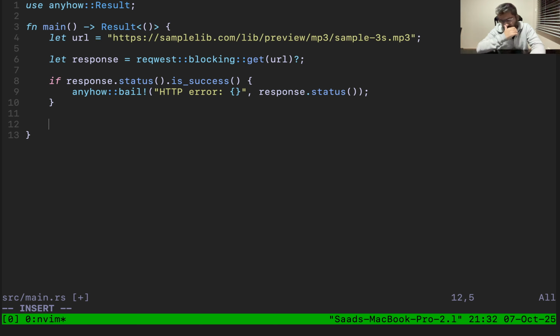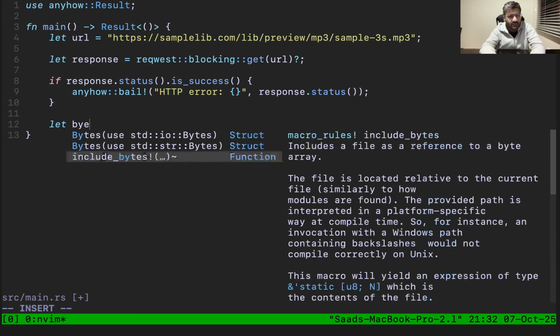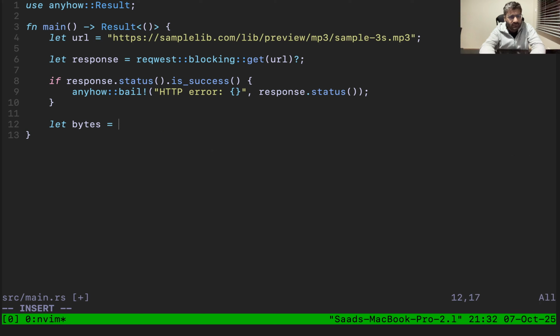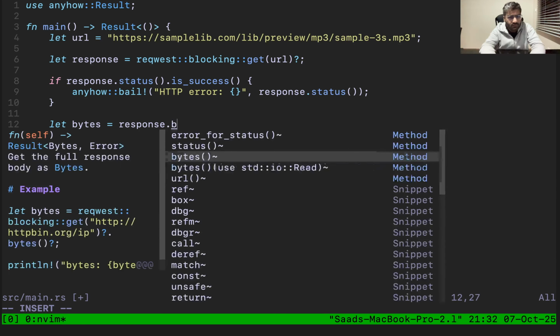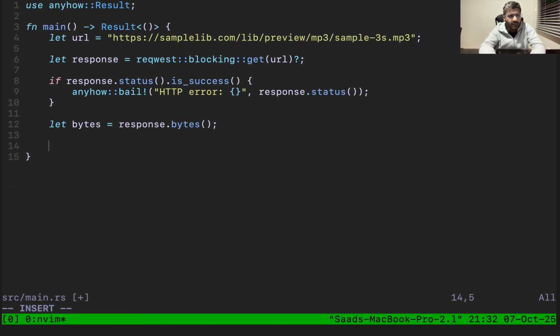I think we will check if there is any solution for that. But let me first get the bytes from the response. There is a function called bytes, and now the request part is completed: URL, response, error, and we got the data in the form of bytes.